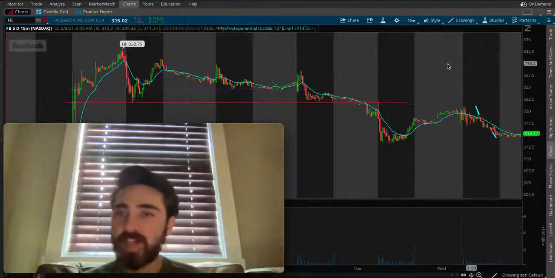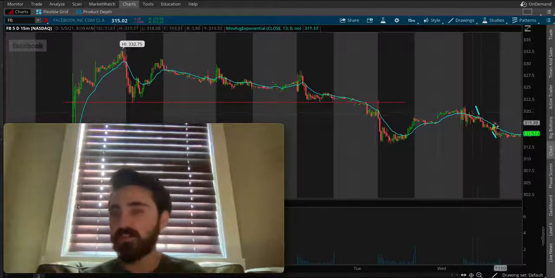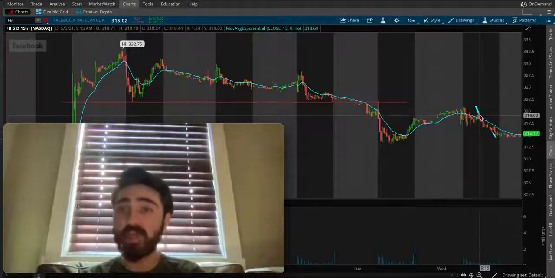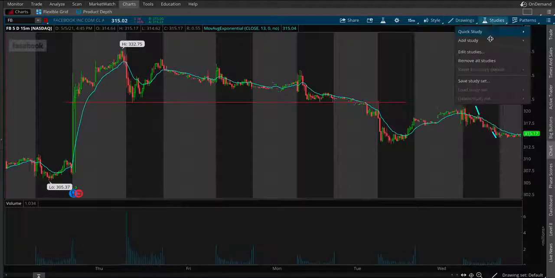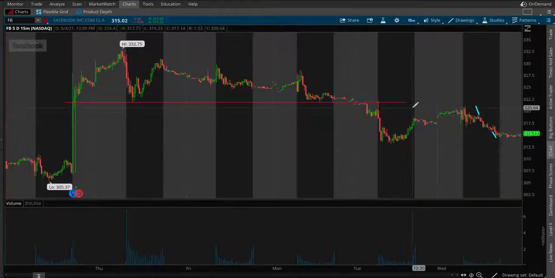Let me, as a matter of fact, remove this little study that I have going on here. I saw him kind of riding on the study. That was also part of the reason why I got into the trade, but I'm going to be moving the thing around. Here's the studies. I'm going to remove all studies, just so that the blue line doesn't get you guys all confused here when I start talking about this blue line and all of that.